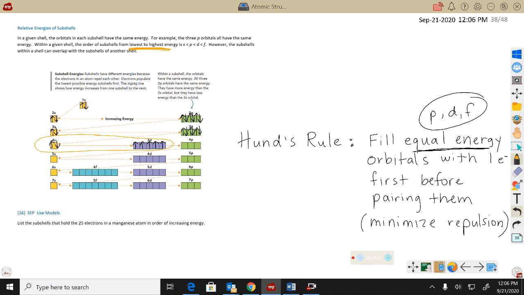But don't worry about it. I've got a really great way for you to remember any of these little discrepancies. Don't worry about memorizing it. I've got a really awesome method that'll help you out in the future.